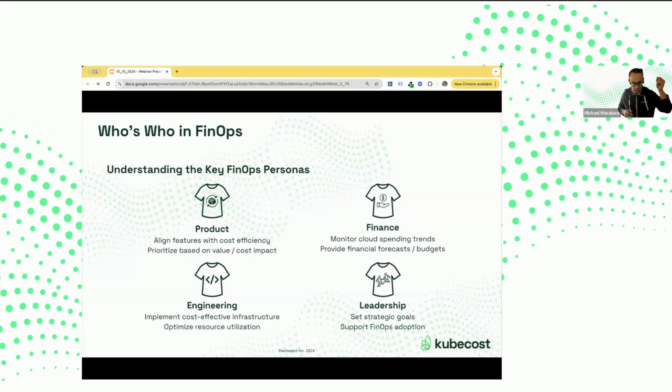Obviously, I'm coming from the finance persona. So I think the big goal of ours is to align cloud spend with the business objectives, but finance folks are not always familiar with the technical aspects. And I don't think that's a good excuse, really. I think we should make an effort to develop a shared language with engineering and product, and really try to understand as much as we can on the technical side so that we can help inform those decisions. Obviously, we're not going to understand it all overnight, but I think a little bit of effort goes a long way in bridging that gap.